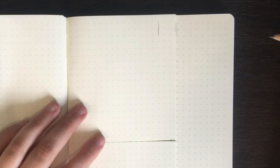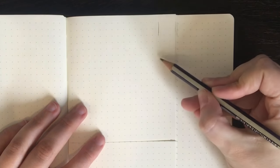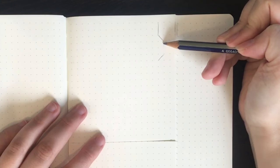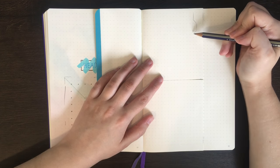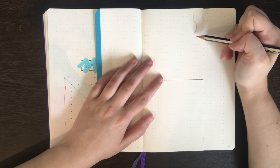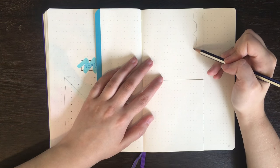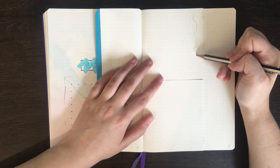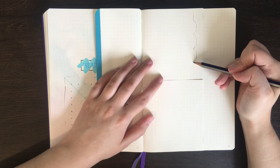What we need to do is decide how big we want that tab to actually be. In my November spread, the tab that I had was 4 squares down. So I had 1 square on either side that was slanted, and 2 in the middle that was straight. Then my next tab on the page over would come out from that point where the tab had ended. So the next tab would come out from here, go down 2, and then go back in. And then the tab after that would come out, go down, and then go back in. And the rest of the page would just go straight down.